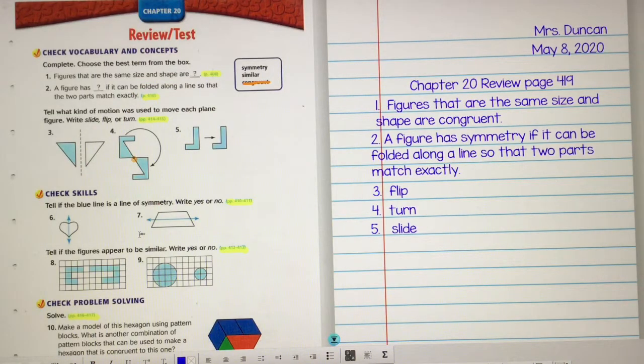So, number six looks like a heart, right? If I cut or I fold along this blue line, is it going to match evenly? I'm thinking it will. So for number six, I'm going to put yes. Now let's take a look at number seven. If I fold along that, it's going to match. This top part looks smaller than the bottom part. So I think for number seven, it's going to be a no.